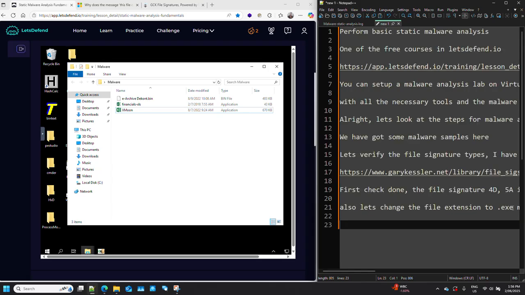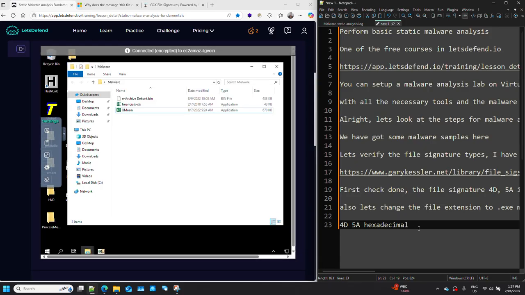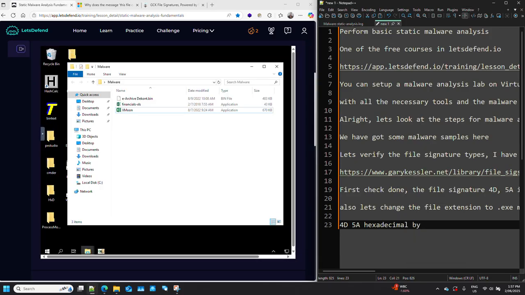So let's minimize this. You can open up HashCalc. I'm going to open up both just to show you what it looks like. HashCalc, and then Hash My Files, if you have this one. Did I spell it right? Hash my... I don't think I have it. I might have to download it. It's not appearing on my computer for some reason. Maybe I'm not spelling it right. I had it before. Let's forget about that. We just need HashCalc. We just need one. I don't know why Hash My Files was not with me.